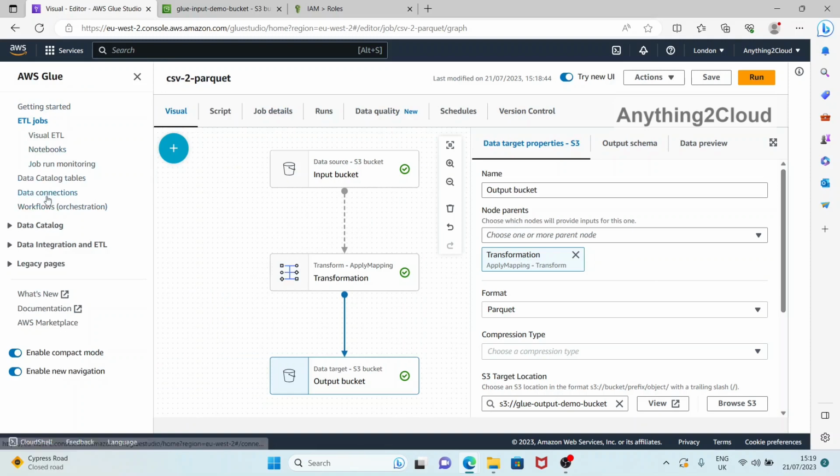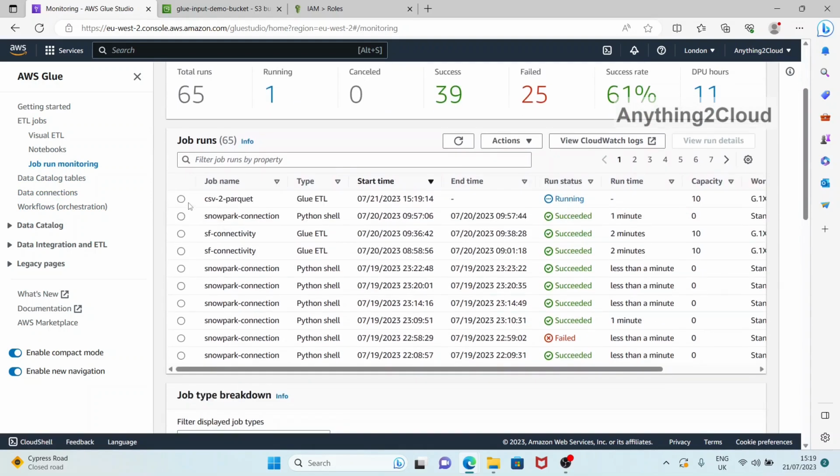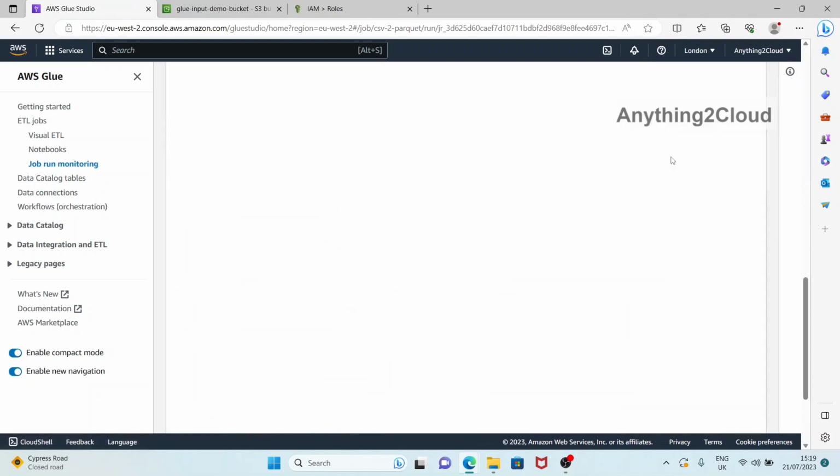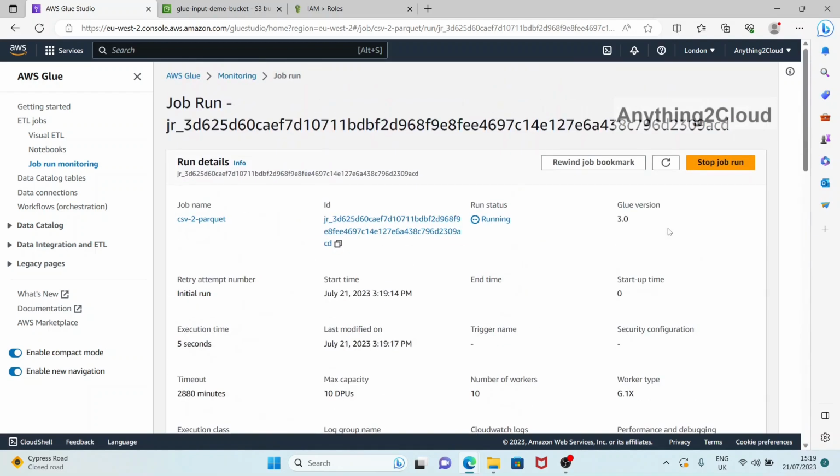Let me go to job monitoring. You could see this job is getting triggered now. Click on view run details. The job is running.